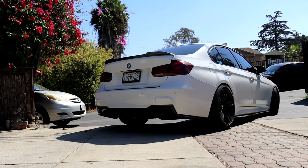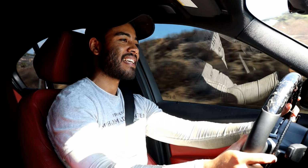All right, you guys, I think we can do a bit of a harder acceleration here to see. Yeah guys, I just did another little acceleration there out of the turn, and I'm used to it just taking off, barely having to step on the pedal, but it's not going anywhere like it used to. It's kind of disappointing. Still got a good amount of power for the average driver.